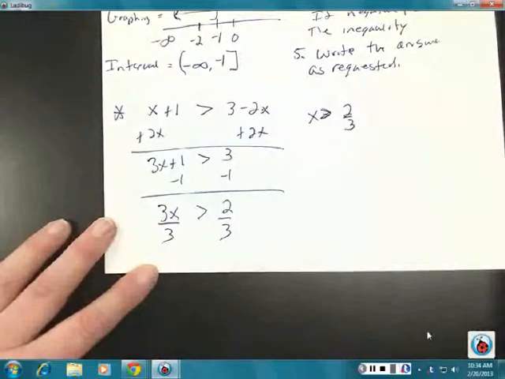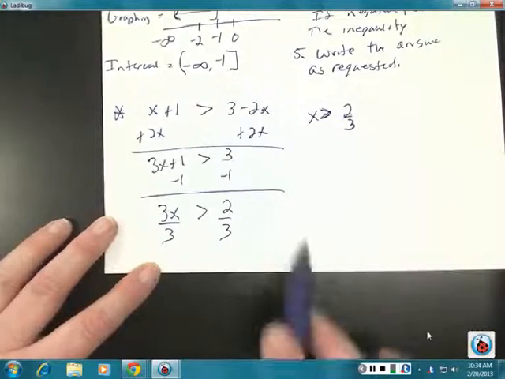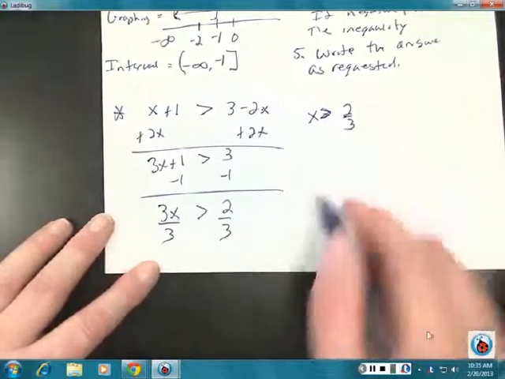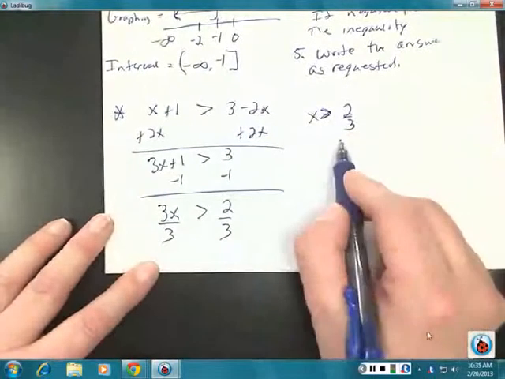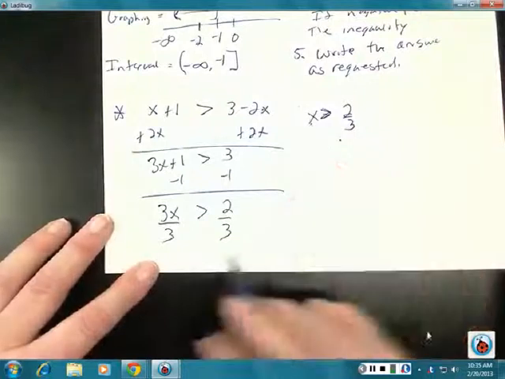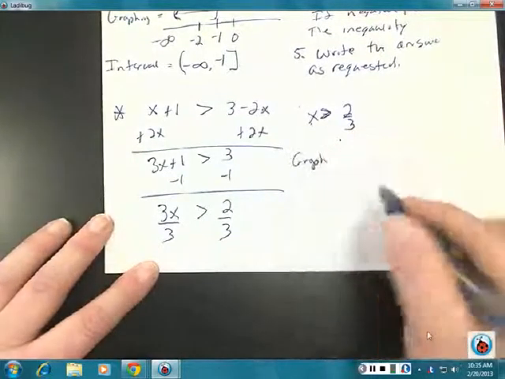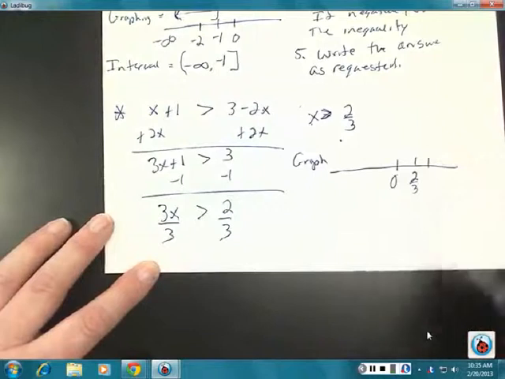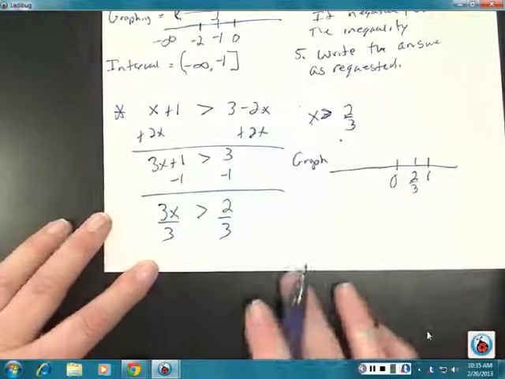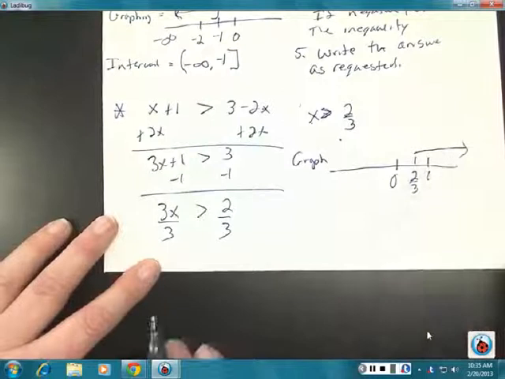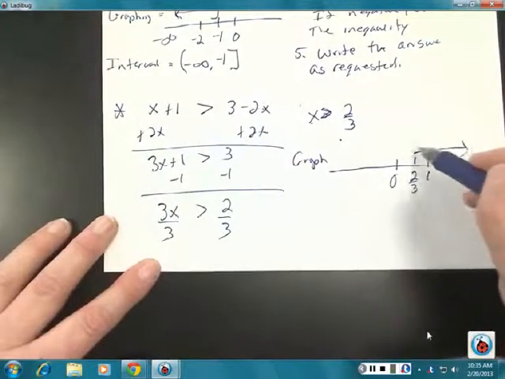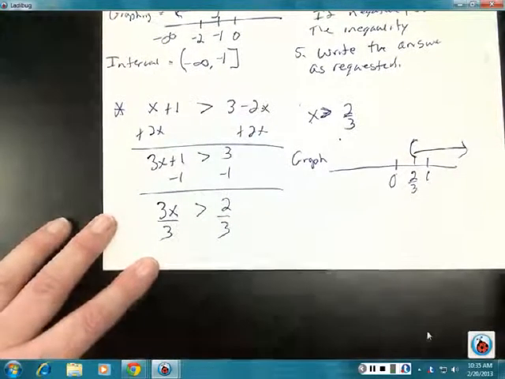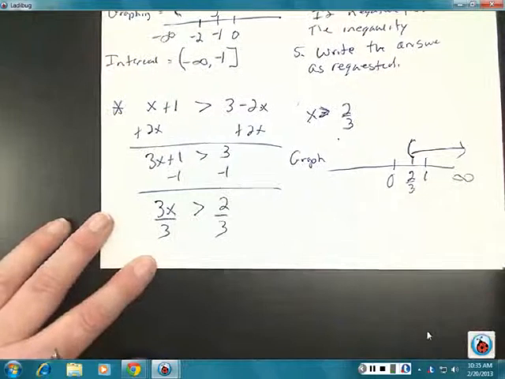Is 2/3 a problem? It shouldn't be, because in Hawks on your number line it'll let you move your value over to 2/3. If they said enter algebraic, that's what I have. That's when you get your letter in there. If it said graph, number line, here's 0, here's 2/3, and there's 1. What way do I go? To the right. And what do I put above it? No bracket, because there's no equals. And it's heading to infinity.